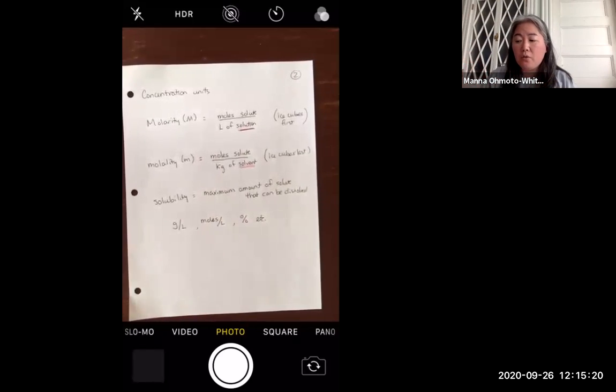So again, let me go over this. A molar solution. The way that we make it is that we have a specific flask that has a 1 liter marking. That's all it has. I'll show it to you in class. But you put in, say I want to make a 3 molar solution. So what I would do is I would measure out 3 moles of my solute into the flask. And then I'd add enough distilled water up to the 1 liter mark. And then I'd shake until it's really, really well mixed. That's a 3 molar solution.